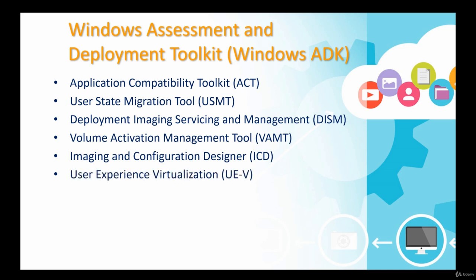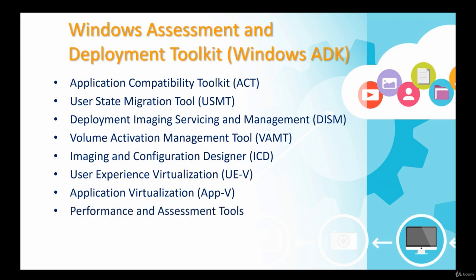Then you've got UEV. Now, I've mentioned that one before. That's User Experience Virtualization. This is going to let you jump between computers, and your settings will follow you where you go. You have App-V. Talked about that one a little bit in a previous lecture as well. That allows you to virtualize applications, containerize applications. We have performance and assessment tools. These are some tools to help us gather some metrics and analytics about the performance data in our environment.